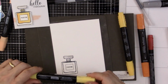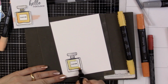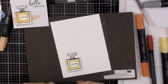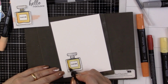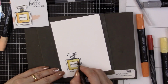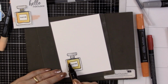So I'm going to get my light Daffodil Delight, and I'm going to go inside, because this is where the perfume is, right here. And then I'm going to get my dark, and I'm going to put it right along here, along the bottom of my perfume bottle. And I'm also going to kind of outline my label, and then I'm going to blend with my light.